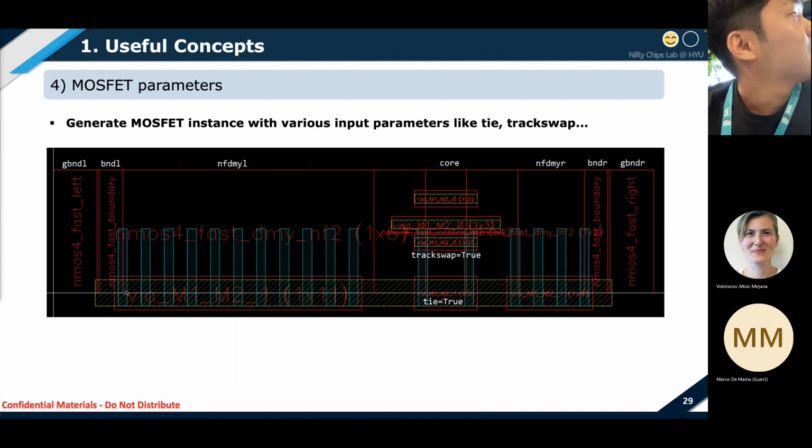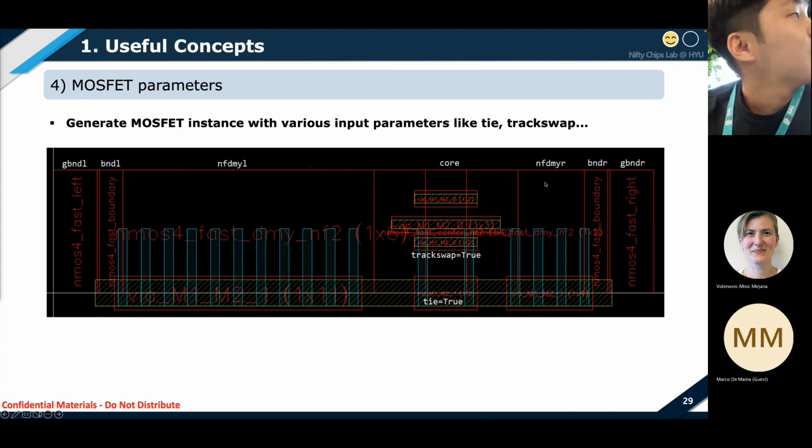And we generate MOSFET instances with various input parameters like track swap to generate different kinds of MOSFET instances. We can generate core MOSFET with dummy, boundary, and global boundary, which can be located on the left side of the core or the right side of the core.